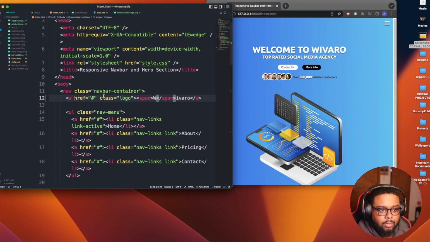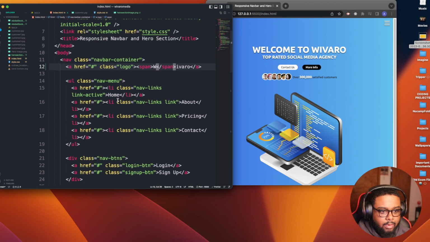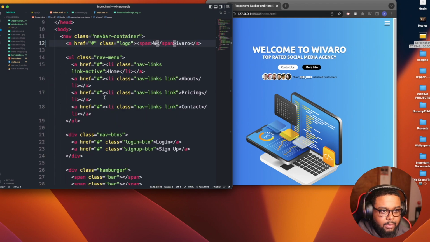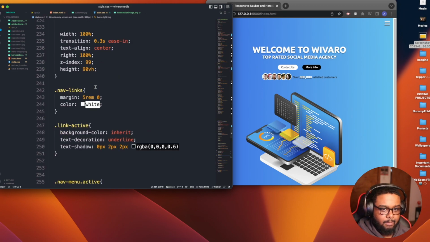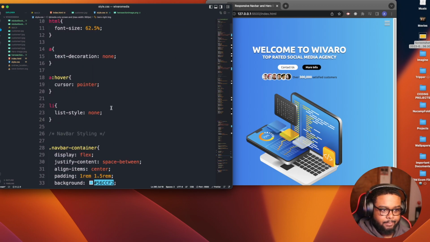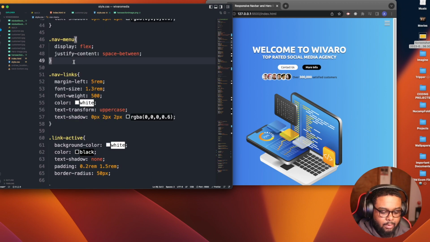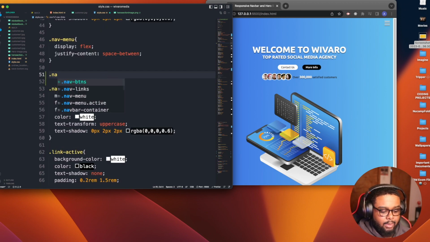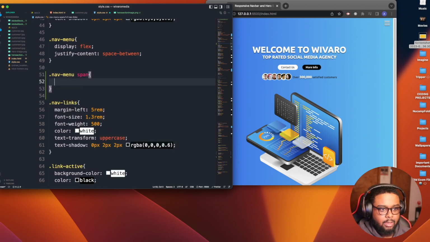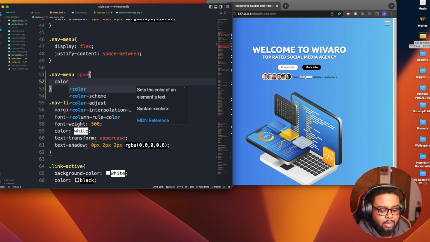Alright, do I have any more spans in here? I can grab the nav menu span and see how that looks. Nav menu span color.